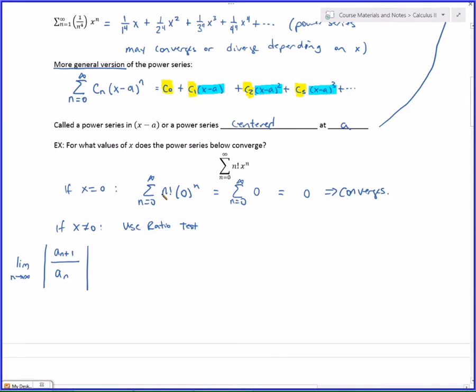But first of all, again, we're trying to find the number. So we're going to say if this thing that we get out of this limit is bigger than 1, it diverges. If it's less than 1, it converges. In fact, what we will do in general, since there's going to be an x in this, is set it less than 1 and say what values of x make this limit less than 1. All right, so what does the n plus first term look like in our case?